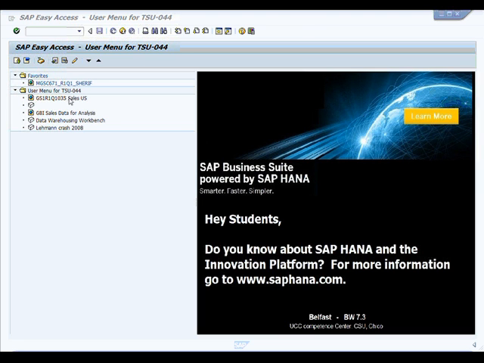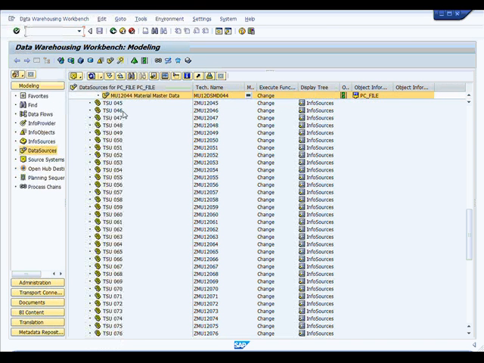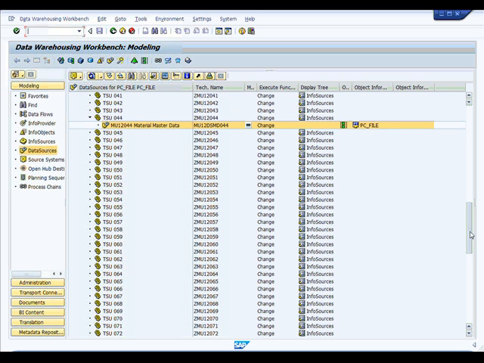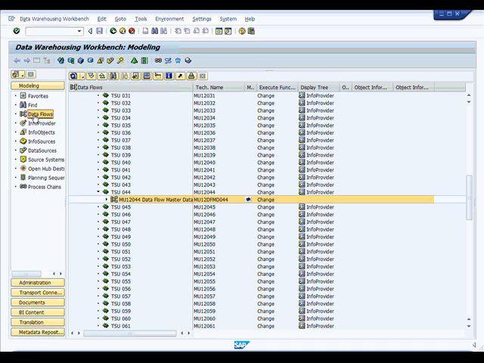Now, when you log on and you go into the data warehousing workbench, you should be able to see the data mart that you have created with the master data. You should be able to see your data flow.